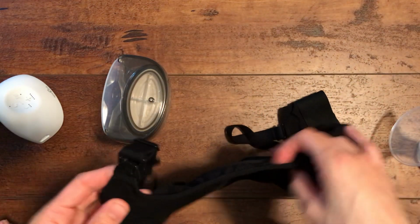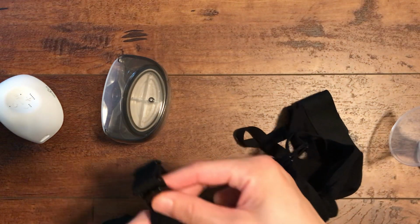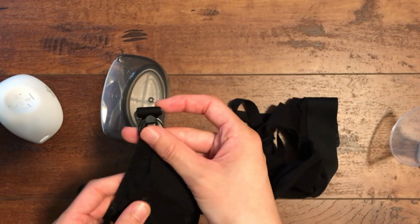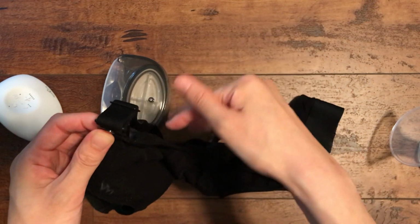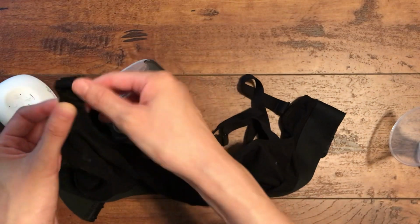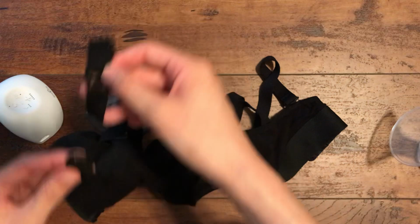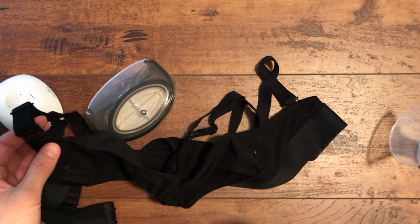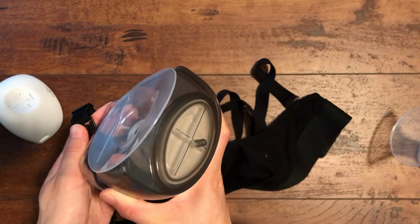So I made a mistake initially of moving around too much, because I was afraid that, oh, I don't want to pump for 20 minutes and not have any output. So I used to check constantly. I placed the unit in the bra, and then I used to constantly open this, unhook this, to make sure it was working. And I think that messed up the suction. So I would try not to do that.